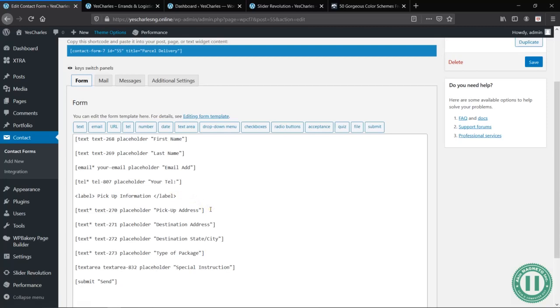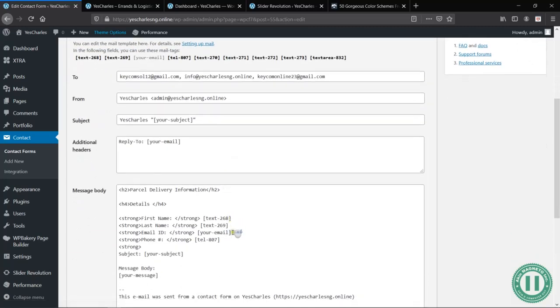Yeah, that will be pickup address. After this pickup address, close the tag strong and ensure to copy the tag correctly. Sorry, we have to copy text 270. I'm sorry.